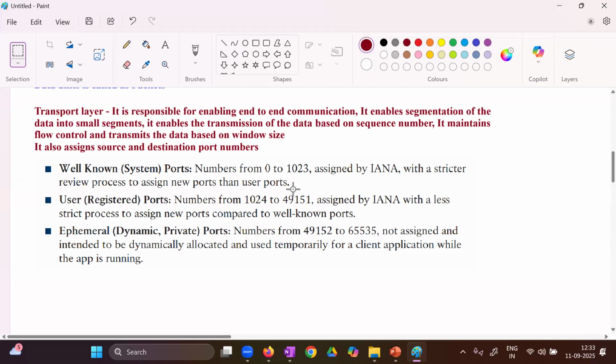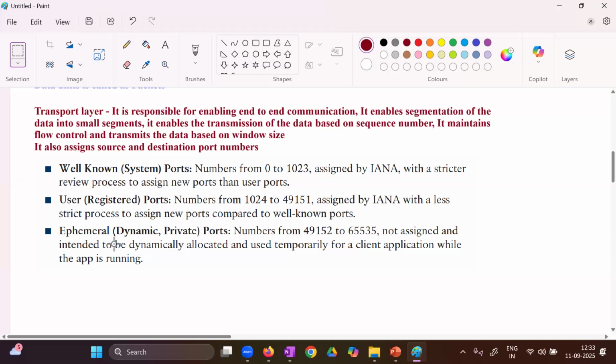Next is registered port numbers. Registered port numbers have a range from 1024 to 49151. This is called a registered port, assigned by IANA with a less strict process, compared to the well-known. But in general, whenever you have any data, it will be assigned a source port and destination port number.